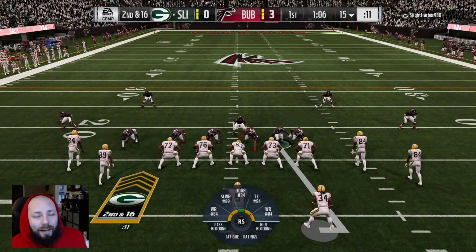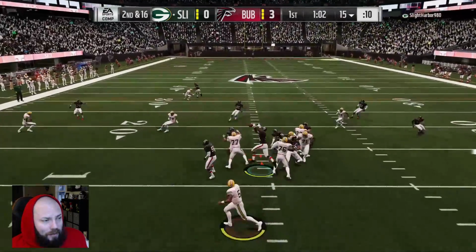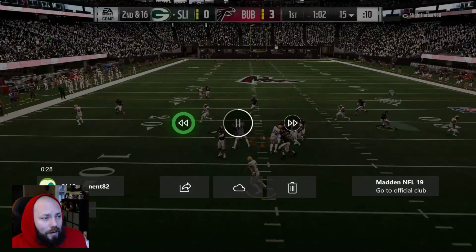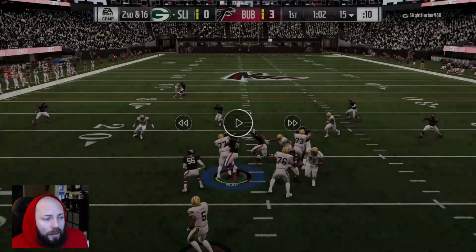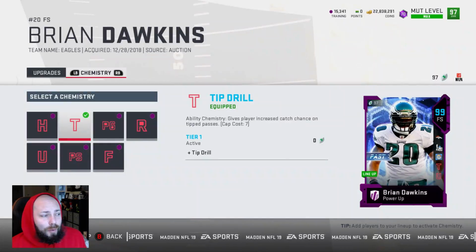Look at tip. I've got tip drill on DeMarcus Ware. Look, hits, bounce. You see the tip drill light up? Do you guys see that? Look at DeMarcus Ware. Tip drill works. Okay, so you have to have tip drill on people.